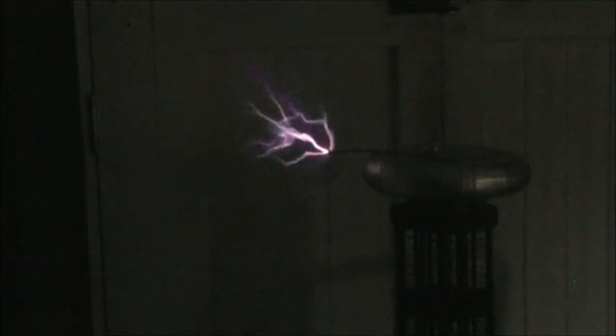I'll go ahead and make a change to the coil now. Okay, so what I've done now is I've changed the charging inductance from over 20 henries to about 5 henries. I can't go too low with the break rate like that. So, let's see how it goes. There's a couple of little breakouts there happening now from the rough parts of the toroid. Quite a bit of juice there now.